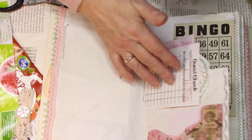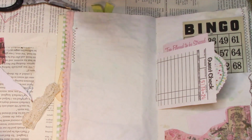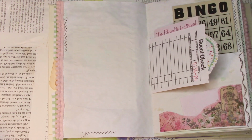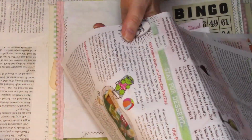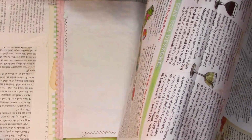Okay, back to this one. So now on this side, let me clean up before we begin again. On this side, what I was thinking of using was the sun, having the sun peeking out, and this comes from the Trader Joe's flyer. So I'm just going to cut this beauty out.